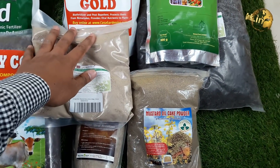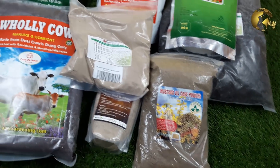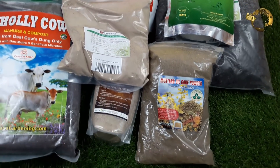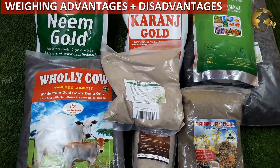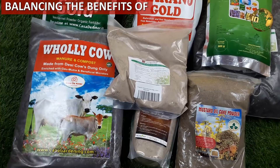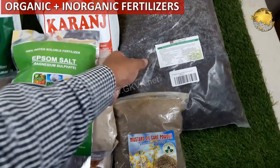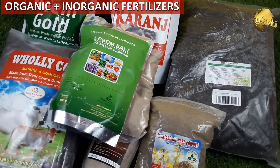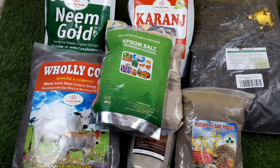Fertilizing your plants for the best growth and development is very important. Whether to practice organic gardening methods or to rely upon chemical products is a major decision in soil management. Weighing the advantages and disadvantages of natural and chemical fertilizers will help you decide which method is appropriate for your garden. There are many advantages as well as disadvantages of both organic and inorganic fertilizers, and we will discuss these in a separate detailed video.